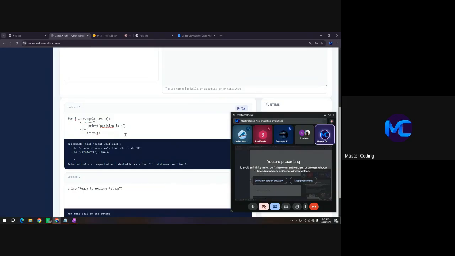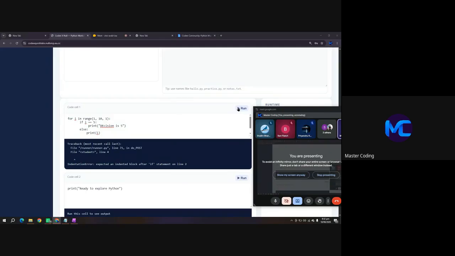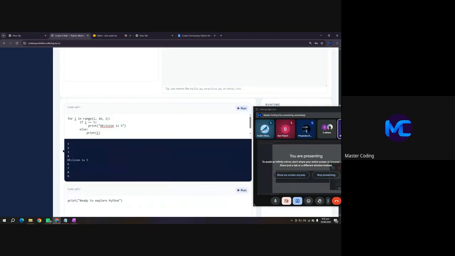When the loop repeats, it gives us, let me show you. I can move this number here and add 5, so we get the sequence from 1 to 9: 1, 2, 3, 4, 5, 6, 7, 8, 9. When our i value reaches 5, the condition is true.